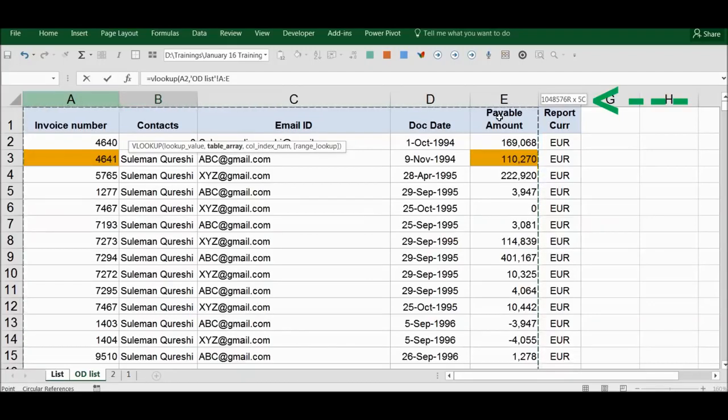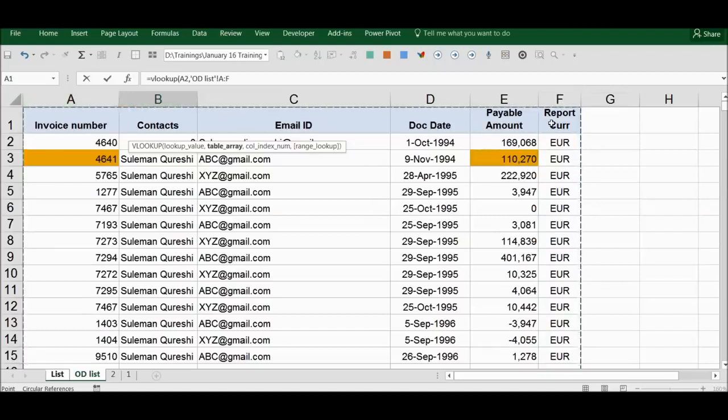You see this 5C on the top. This is very important to notice. This 5 is the reference, 5 column, 5C, fifth column. This fifth column is the column which I want to search corresponding to the invoice number. Payable amount is the amount that I want to see. So for example, if I wanted to see email ID, I could have stayed till here. It's 3C, so I could have given 3. Even though you select the whole table, if you give 3, you will get email ID. If you give 5, you will get payable amount.